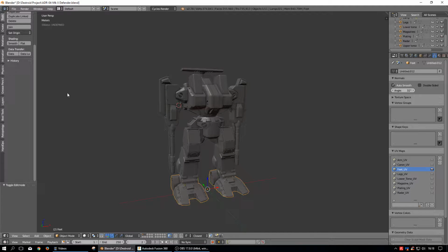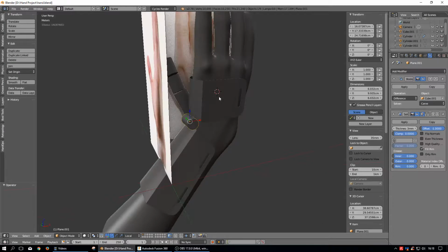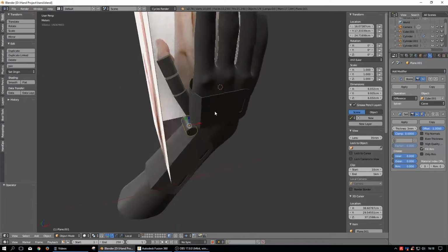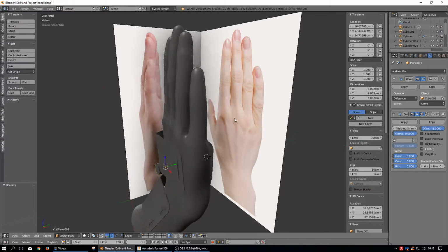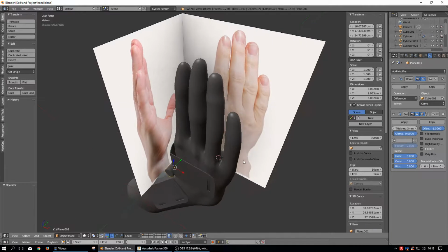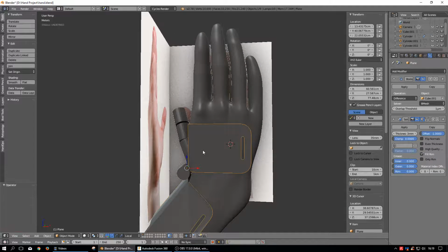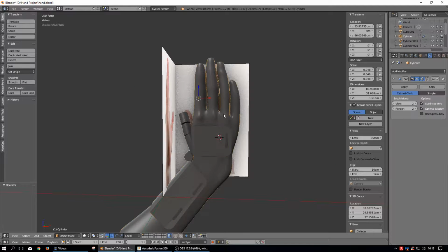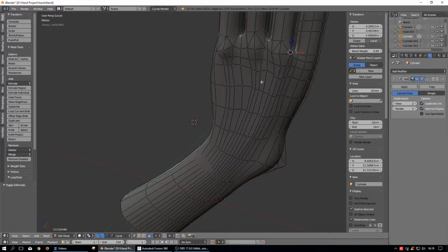But let's go ahead and open up what I did before, if I can find it. Now this is going to be a little bit different. So this is how I started out. I got some pictures of a hand, and then I basically used that as guidance, and they tell me that this is supposed to be a female hand, and I can tell because of the delicate nature of this part and the tendons and how those things fit together. But that gave me a guideline, and I just kind of threw all the rest of this stuff in here. But the main part that I wanted though is the hand. And so the hand was all modeled like this, and then I took it in and I sculpted it.